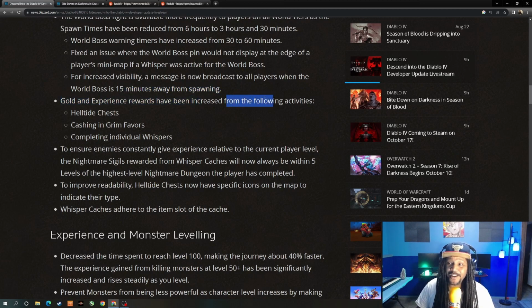But where I really think we've got some big W's here is the golden experience. They said it was significantly increased. They specifically used "significantly" I don't know how many times in the stream to describe this. So this is going to be for Helltide chests, cashing in Grim Favors, completing individual whispers. This should hopefully bring it on par to where you can do these events in World Tier 4 and it's on par with Nightmare Dungeons. We're going to have to see how this plays out and make sure that it's where we need it to be. Maybe they still need to do some balancing and adjusting, but this actually should give us more activities to do once you get to World Tier 4 instead of just blasting Nightmare Dungeons.